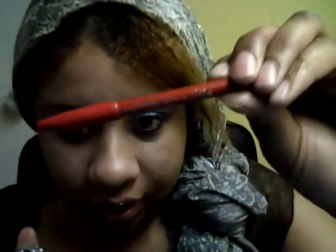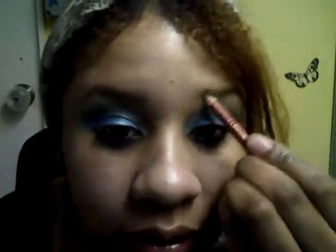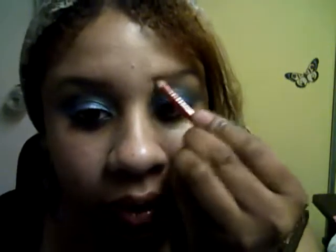And then I'm going to darken my eyebrows a little bit, using the Blonde Pencil Stick by Maybelline. I darken my eyebrows, starting from the outer area and going on out. I'll put some makeup on my hand, and then just smooth it out a little bit with my finger.